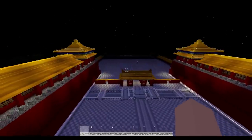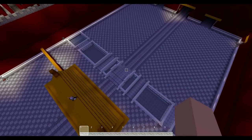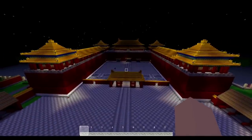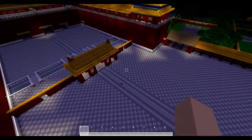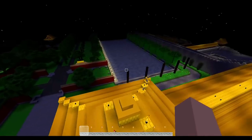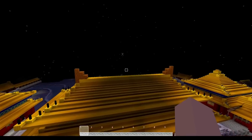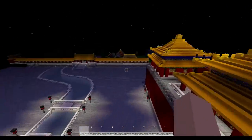And also these bridges and the small gate here, those were demolished at the turn of the 19th century. So early 1800s, this was demolished and this little river was paved over. So this part doesn't exist today. But because it was to the time period of 1750 AD, we kept it. So this leads into the inner palace, the main section of the Forbidden City that Westerners consider the Forbidden City, but that's only actually one third of it. So this is Harmony Plaza, which leads to the Gate of Supreme Harmony.